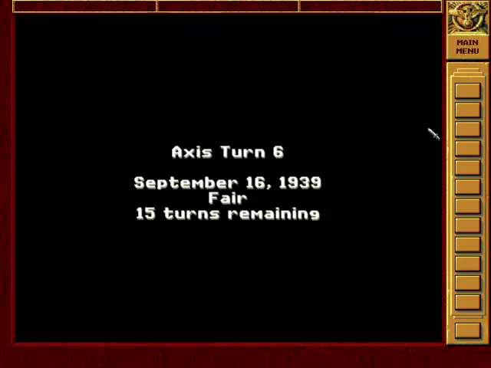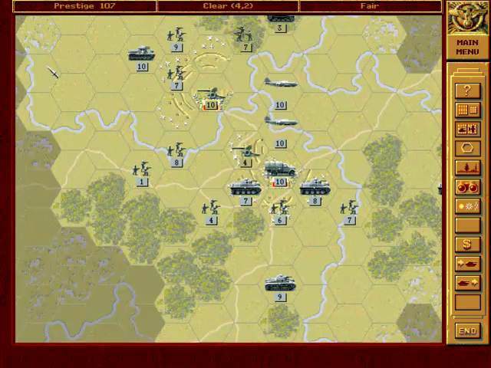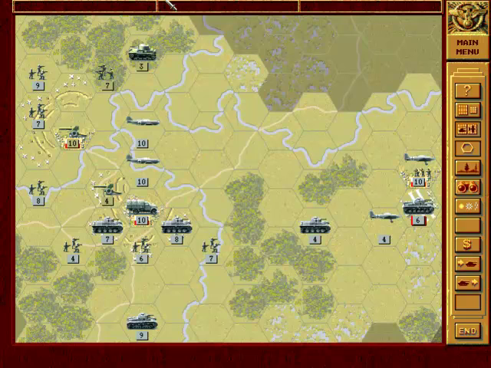Axis turn 6 and the battle is basically over. Now this is what I was talking about when I was telling you to finish battles early. You do not get any additional prestige from finishing it early, but you have lots of time to provide more experience for your units. It's not always a race against time. Experience is the most important thing in this game, followed by prestige.